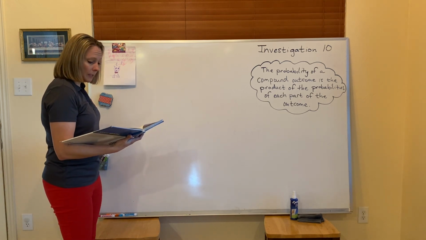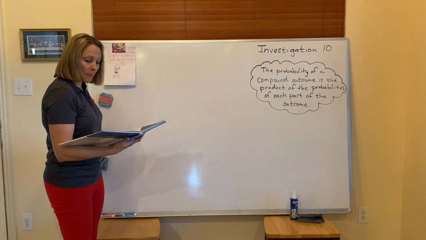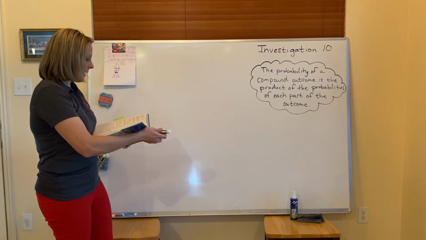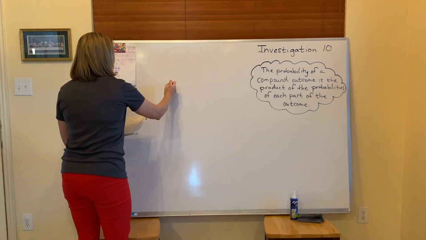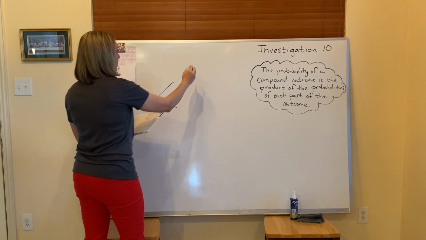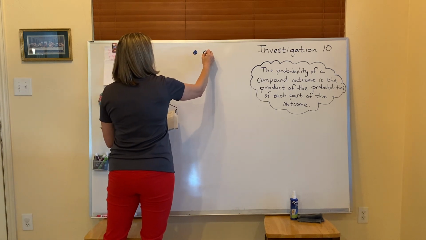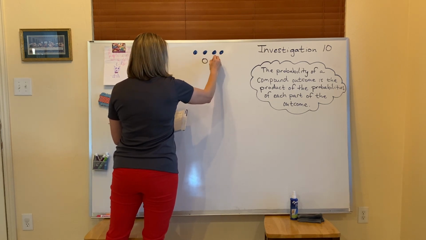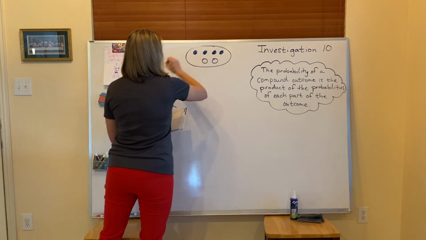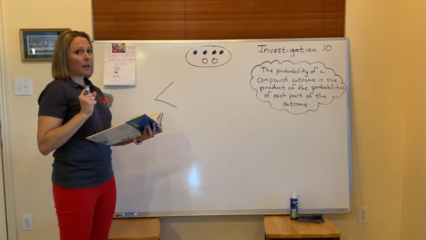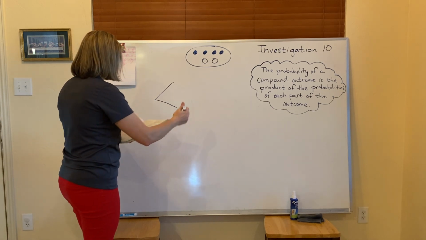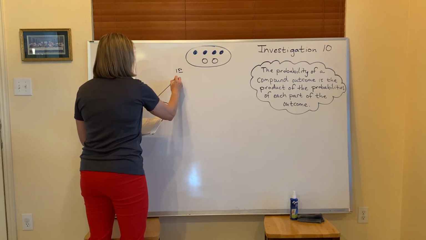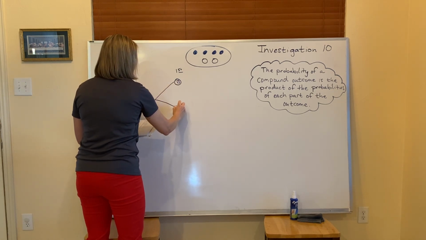We're going to copy and complete this tree diagram that shows all possible outcomes for the compound experiment. So here's our tree diagram. We have our first draw. Once again, we have white and blue marbles. We have 4 blue marbles and 2 white marbles. And remember, we're going to draw one, not put it back, and draw another one. Okay, so first draw, we could draw a blue, or we could draw a white.